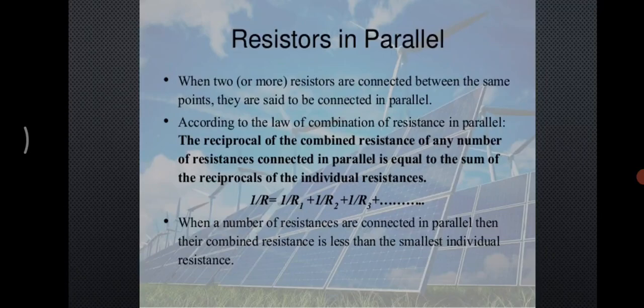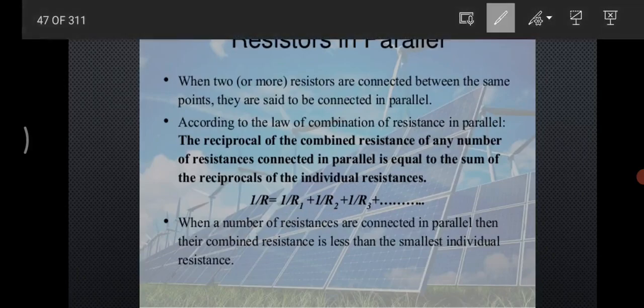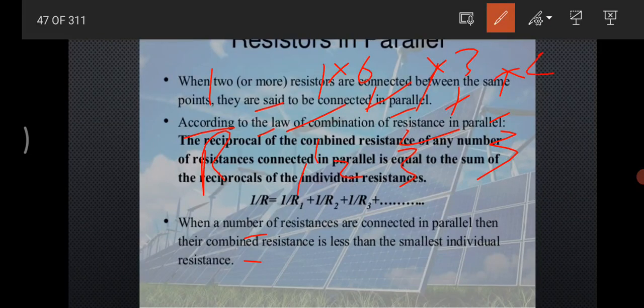Suppose we are having 2 ohm, 3 ohm, 4 ohm resistances. Suppose we are having a total of 1 ohm, 2 ohm and 3 ohm. So if you want to calculate the total resistance, 1 upon R is given by 1 upon 1 plus 1 upon 2 plus 1 upon 3. If you take the LCM over there, what are you going to get? 1 upon 6 you can take. You are going to get LCM as 6, because 1 6 are 6, 1 2 3 are 6 and 3 2 are 6. 6 plus 3 plus 2 will be 11, and LCM will be 6.